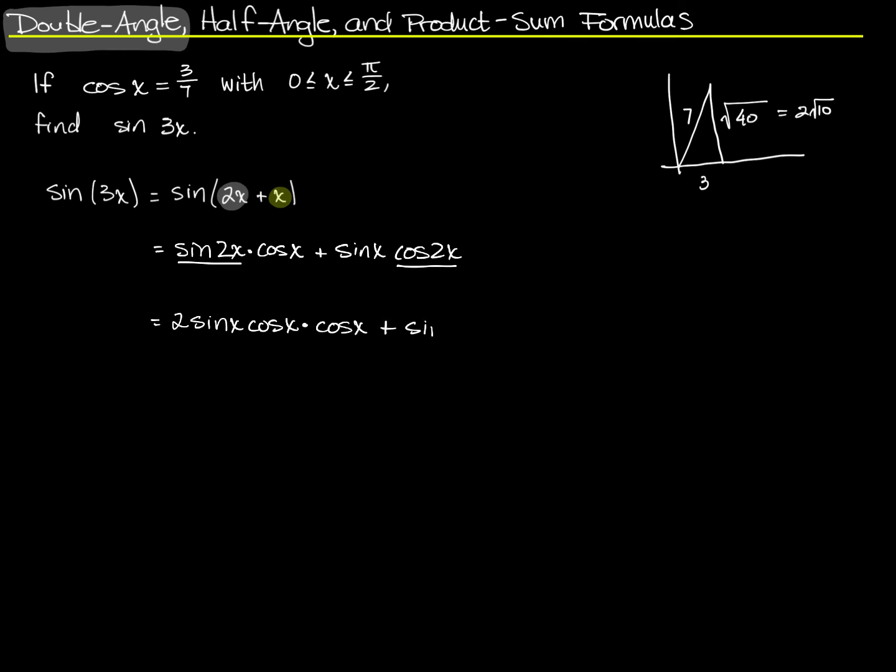Plus the sine of x times, now I have three different formulas for the cosine of 2x. I can use whichever one I want, but sometimes it's more appropriate to use one than another. In this case, it doesn't really matter because all three of my formulas end up with sines of x and cosines of x in them. Some of those are squared, but I don't have the sine of 2x or the cosine of 2x in any of those formulas. Once I've changed it from the cosine of 2x, the 2x is gone, and that's really all that matters in this case.